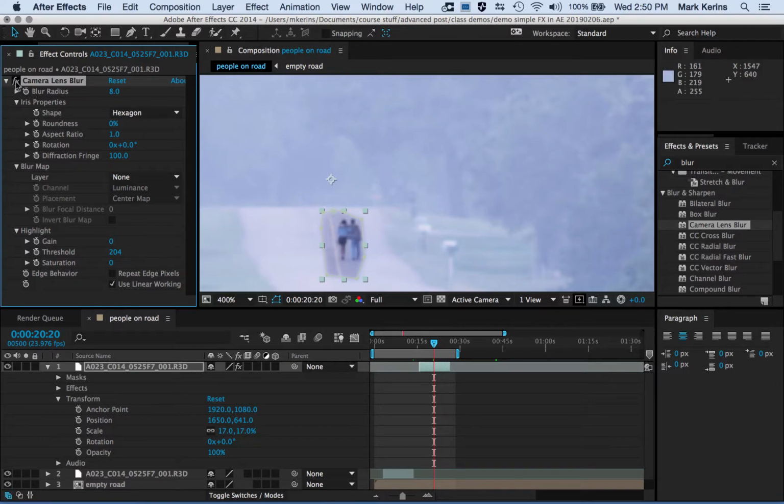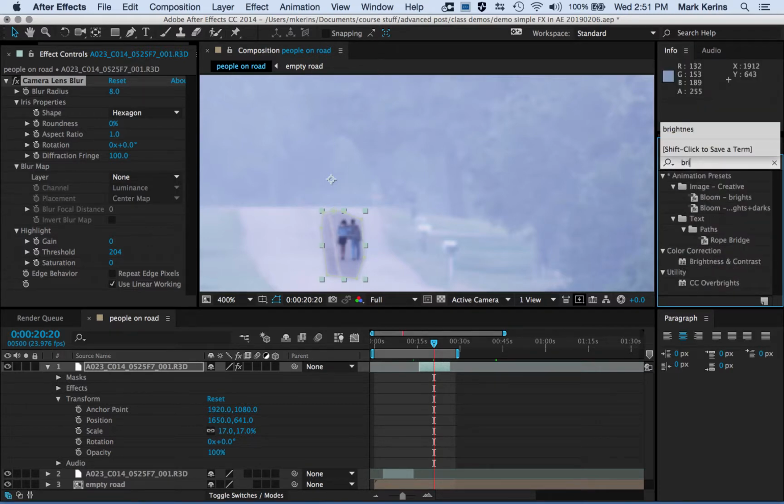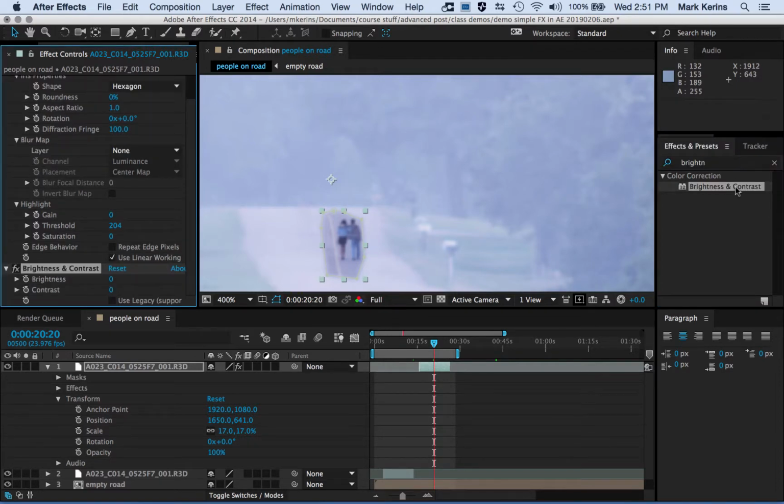If I click on this effects thing, I can turn it on and off. So you can see that looks like they're way too sharp. Now it kind of looks like they're at least kind of at that same distance blurriness wise, but the color is still really different. So there's a couple of different color correction effects I could try here. I'm going to type in the search bar, and let's try just a brightness one. So there's a brightness and contrast filter.